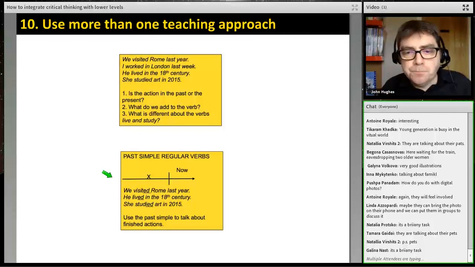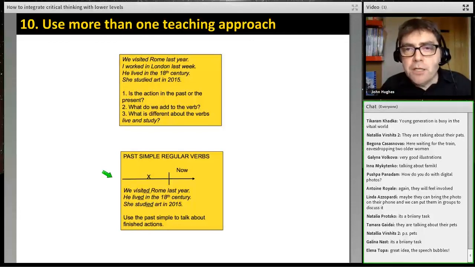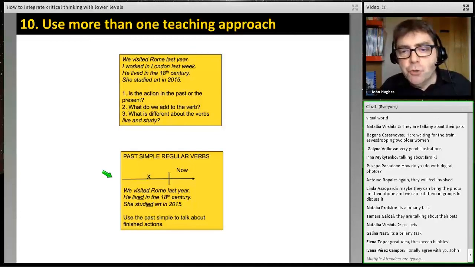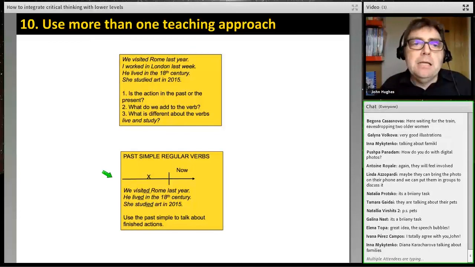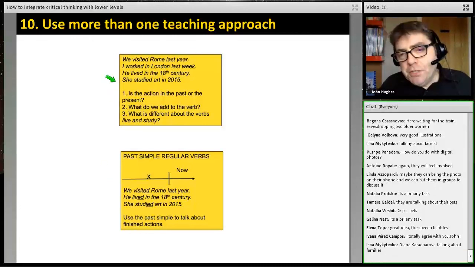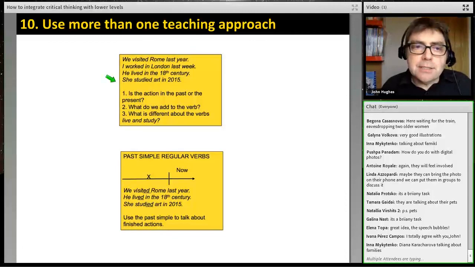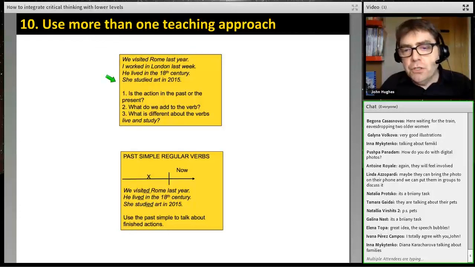Yep. It's the kind of things you see in grammar study books. We give students the rule. Yep. In the one above, students have to read the sentence and then they have to answer the questions about the sentences in order to learn the rule.